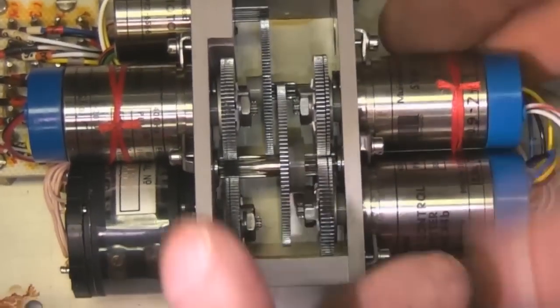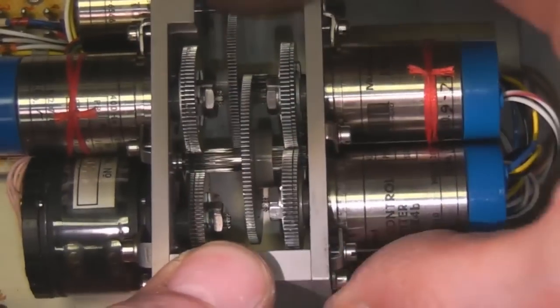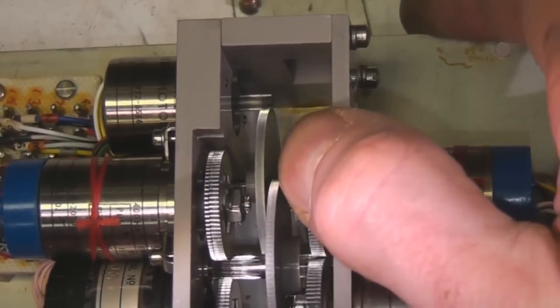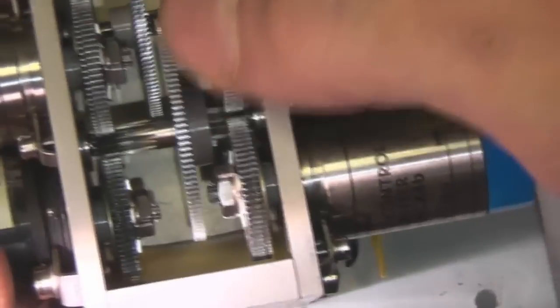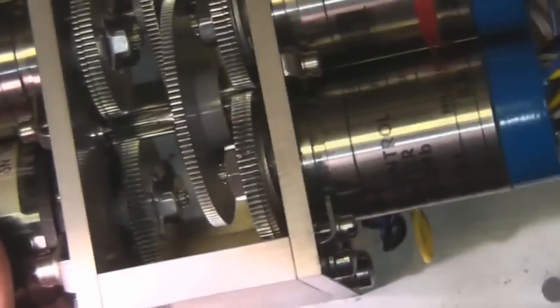Again, these are those synchro resolvers which we saw in that Decker unit. These all seem to be coupled together. As far as I can see, all these units run at the same speed, and this one is geared down significantly. So my guess is this is basically producing multiple synchro resolver outputs. I think it's taking the signal from the gyro and then outputting it over multiple units, so that all the different aircraft systems that want access to gyro information, like the cockpit displays, autopilots, maybe weapons guidance as well, can have it.